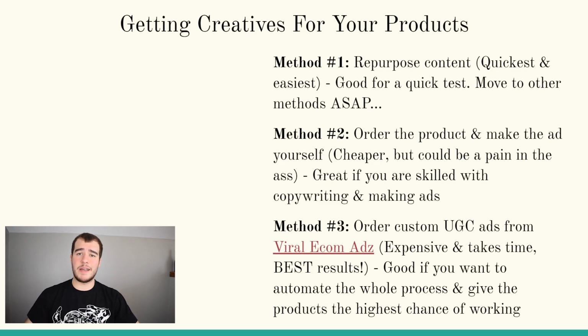So you know that you're getting proven UGC custom content. This is a little bit more expensive and it takes a little bit longer than maybe if you did it yourself. But also keep in mind that we have optimized this service to bring you the best results. So if you're somebody who has a little bit of a bigger budget, you want the entire process of getting custom ads automated, and if you want to give the products the highest chance of working, this is going to be your best option. Like I said, it's going to take a little bit longer.